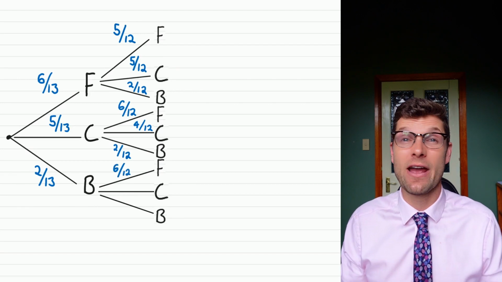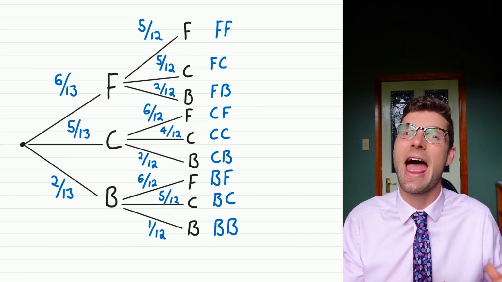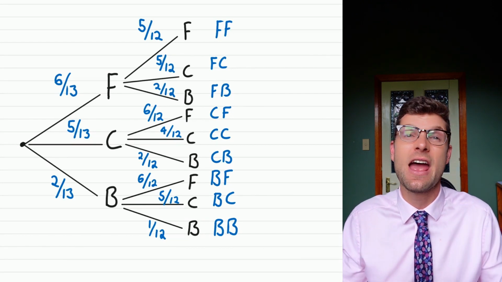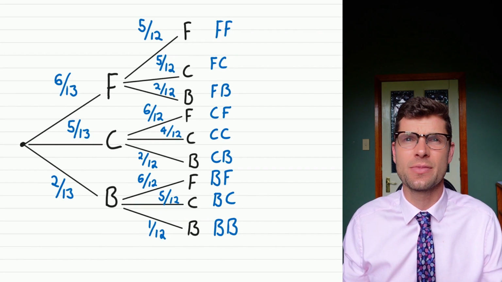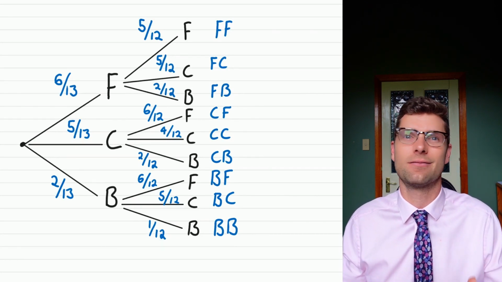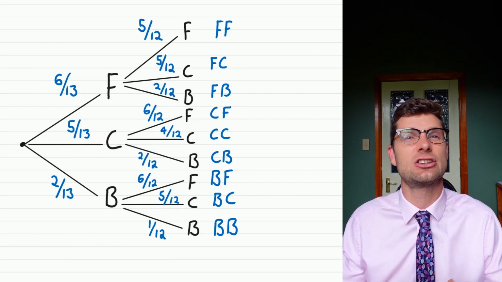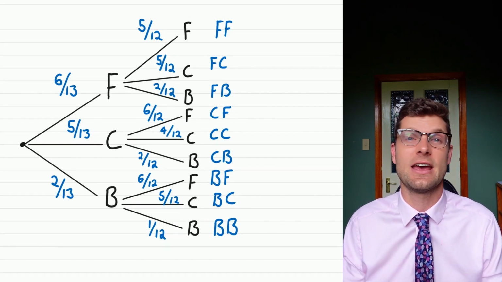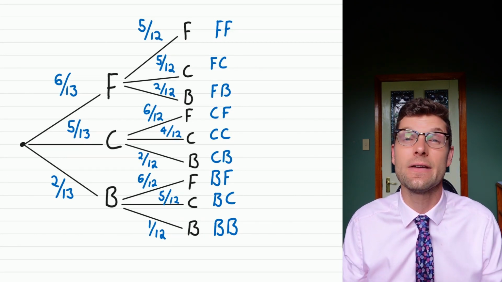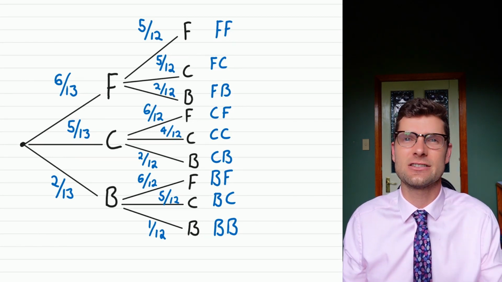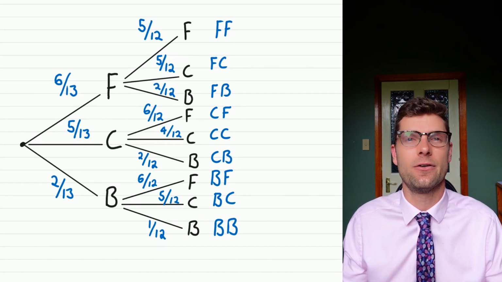In exactly the same way as we did with the last tree diagrams, I want you to write out the outcome list at the end of your tree diagram. This will help you immediately see what outcomes are possible. So we've got flake flake, flake boost, flake crunchy, all the way down. When the question says, how many of these outcomes have a boost, you can read it off incredibly quickly without having to think or draw lines in order to see what information is needed.